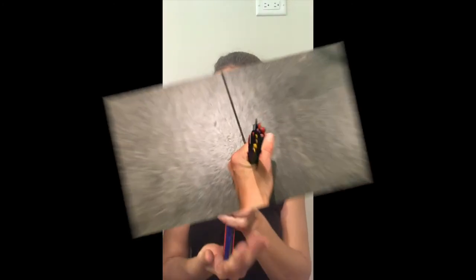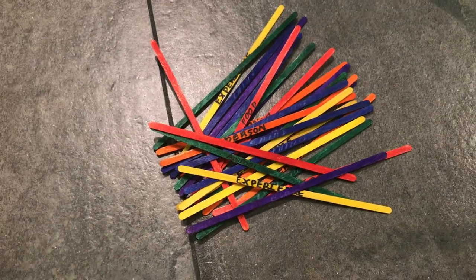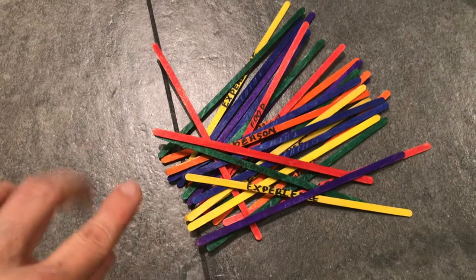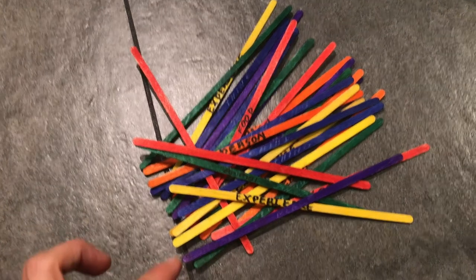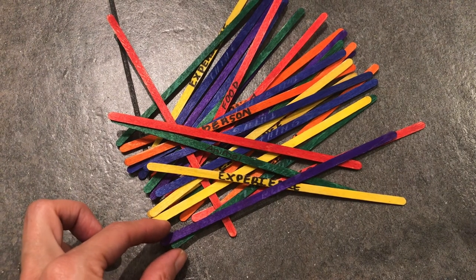I used to play a lot of pick-up sticks when I was a child, and I love this game. So what you're going to do is hold the sticks like that on the floor, and let them go. I'm going to show you exactly what I did. See? Those are the sticks. And the game is the following. Each person is supposed to pick up a stick without moving the others. So let's suppose I'm going to pick up this purple one because that's the easiest one for me. Without moving, I think I did move, but that's okay.